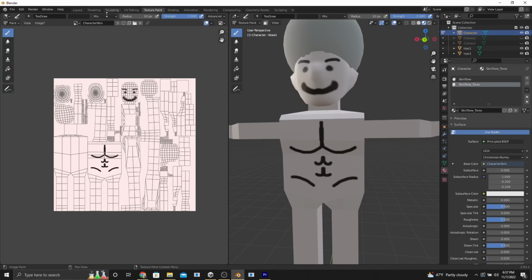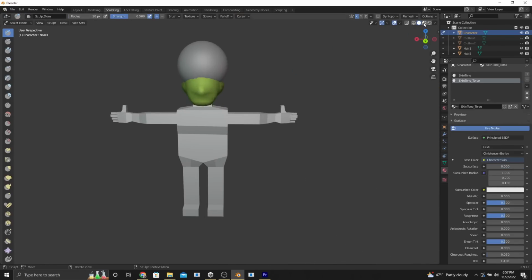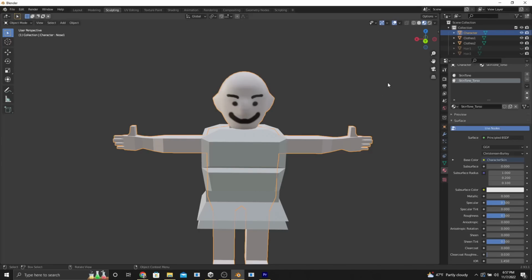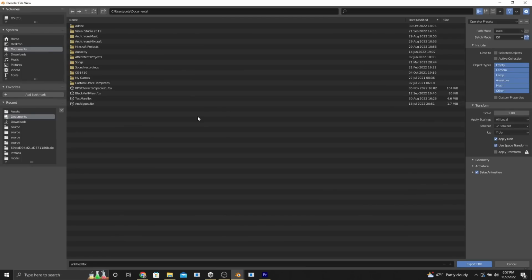Now we're going to export this as an FBX file. So that you're aware, just because a mesh is turned off or you can't see it, doesn't mean that it won't be exported as well. In fact, everything in your project will be exported with the file. So make sure you only have what you want. Anyway, after you've double-checked your transforms, go to File, Export, FBX. And when this window pops up, we'll go ahead and change the name of our file, and then we're going to tick the Apply Transform box.